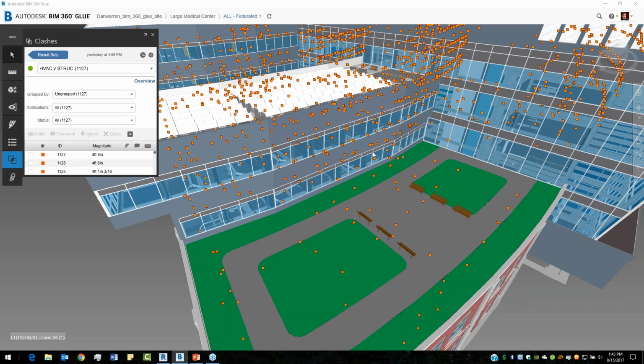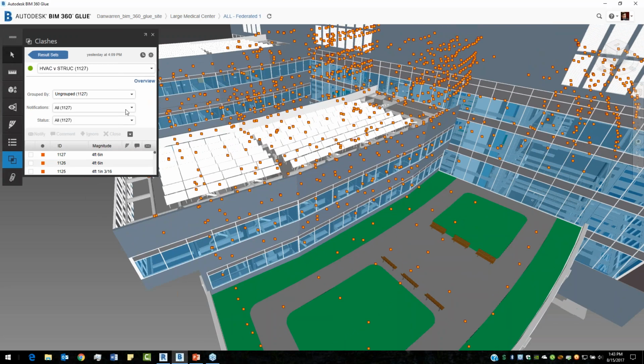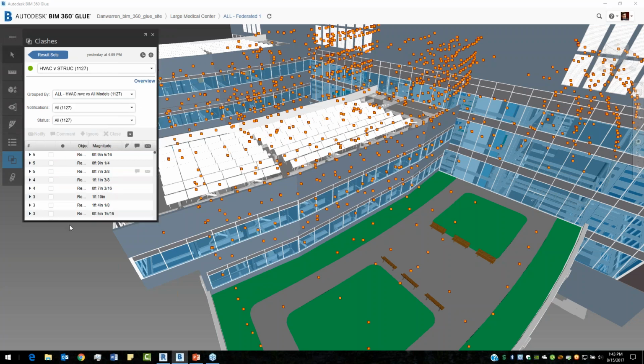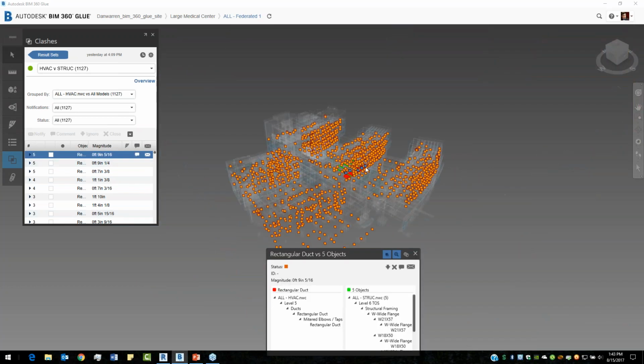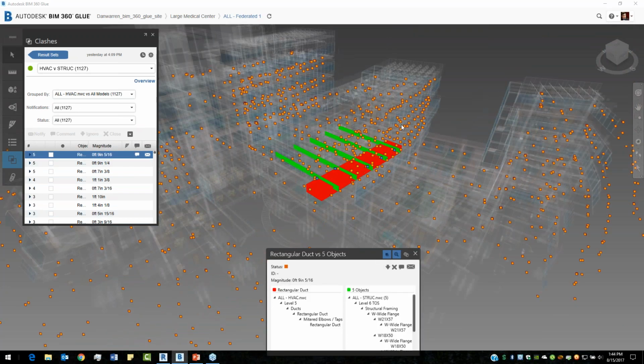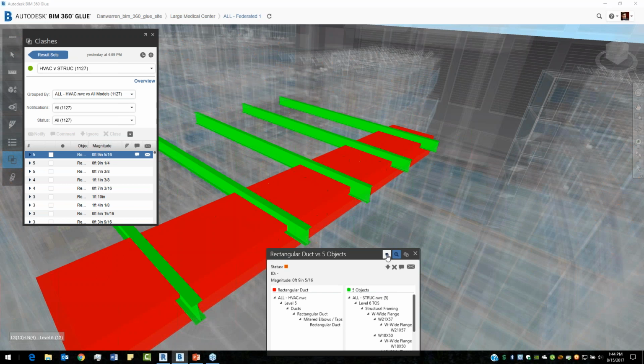So we're in our clash coordination process. We're looking at these coordination issues. It helps to come in here and group your items by model. So I'm going to come in here and I'm going to group my objects by the HVAC model. And now you can see in my clash tests here, my test results, I have objects grouped together. Now, if these dots get in the way, because they do kill your fidelity, you can toggle them off with that tool. And now I can see my objects as groups, right?